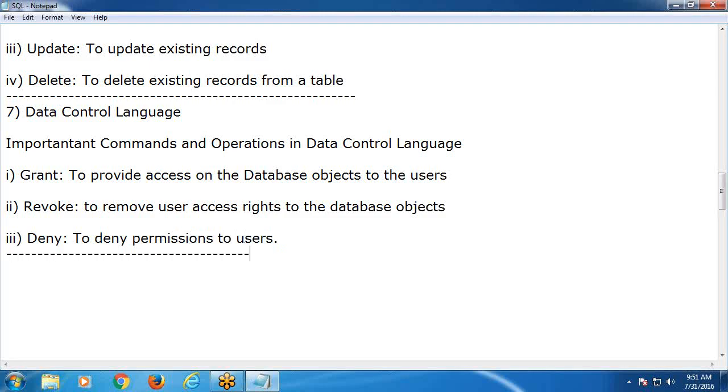See, these are the important commands and operations in data control language. It is a subset of structured query language, SQL.